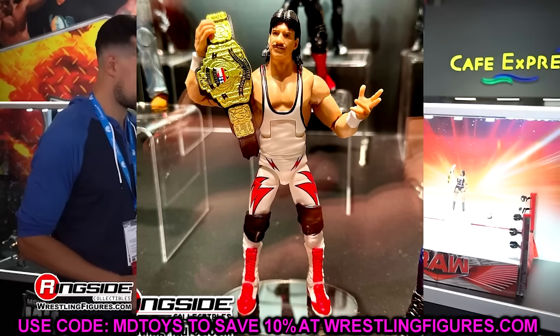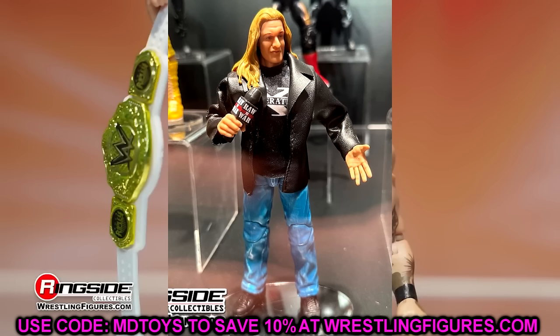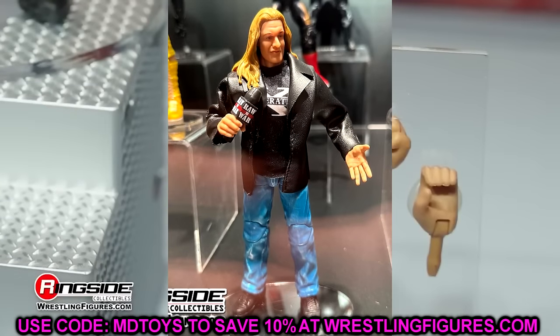We also have a look at Best of Monday Night Wars. The first figure is going to be Hall of Champions Eddie Guerrero, who's actually going to come with the WCW United States Heavyweight Championship. It's a re-release of the Eddie Guerrero. Originally that Hall of Champions figure was very good, but this one's even better because it has upgraded arms and an upgraded skin tone. I'm actually hyped for this Eddie Guerrero. We also have the Best of Attitude Era Triple H Elite — a very plain Jane figure, but a good figure if you just want a promo guy. Comes with a Raw's War mic, a DX shirt, and a leather jacket. It's a great standard figure — all you've got to do is pop the head sculpt off and it's going to have double-jointed arms. You could even make an Austin out of this, or so many different guys in jeans.